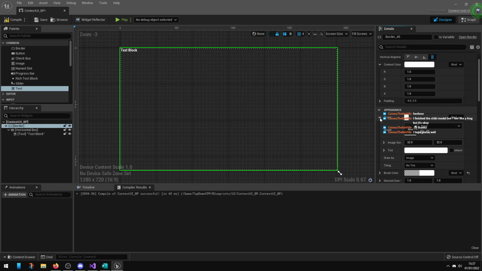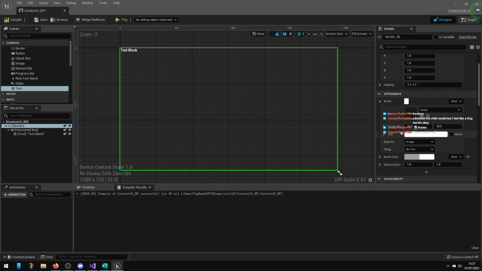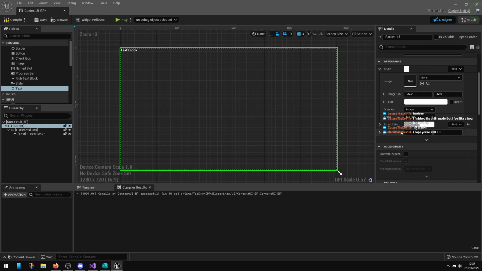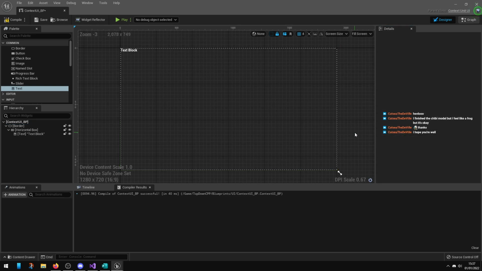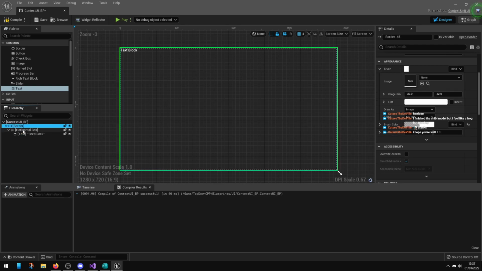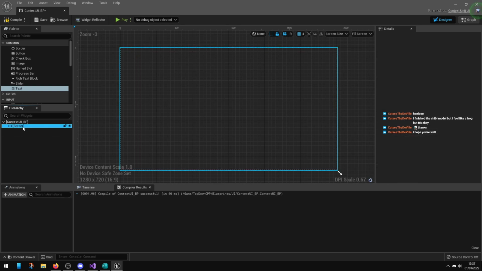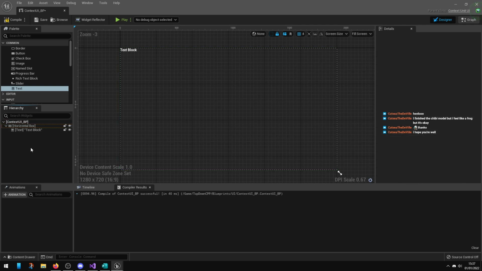Like, what? Well, the whole point was it just adds a border around. You know what? I just don't care anymore. I'm going to get rid of that, and I'm just going to put it back. There we go. Who knows?